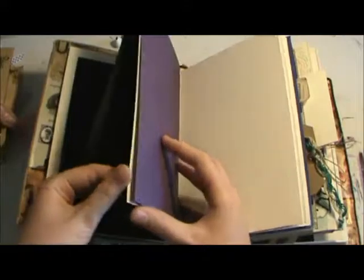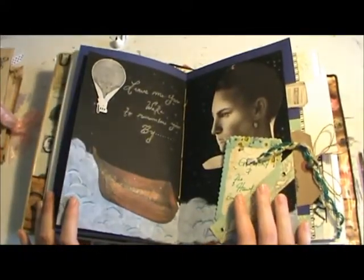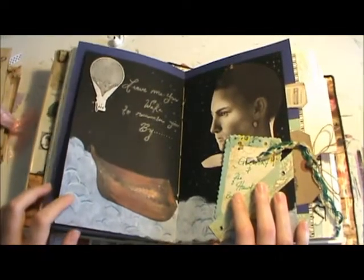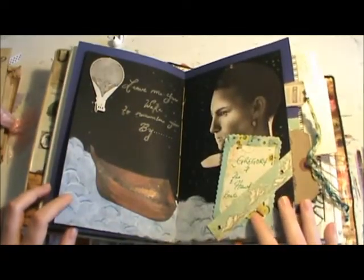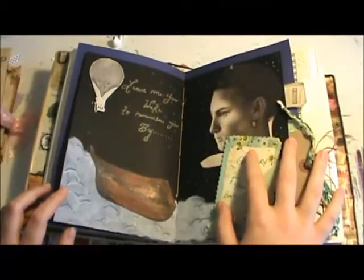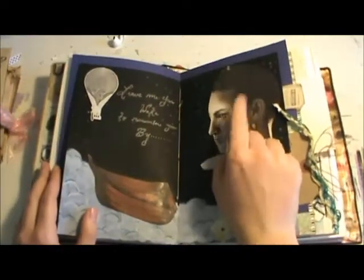And then again, just some different papers here and there. Different signatures, different stuff. This was actually my first page that I did. I really like the song Boats and Birds by Gregory and the Hawk, and so I did a little journal page to kind of commemorate it. The song meant some different things to me, and it related a couple people to me, so I just did a sweet little thing and cut her out from a magazine.